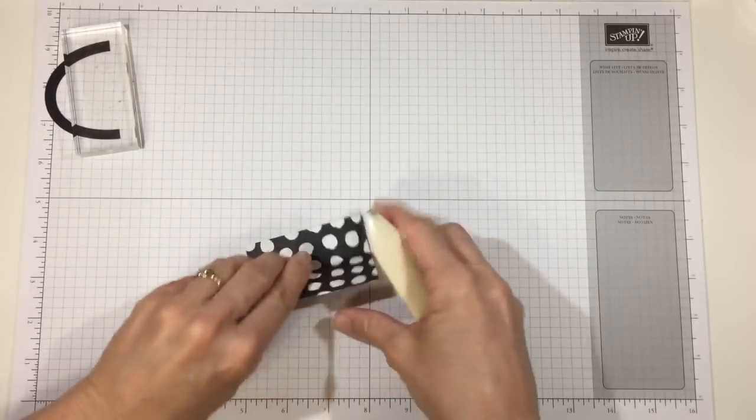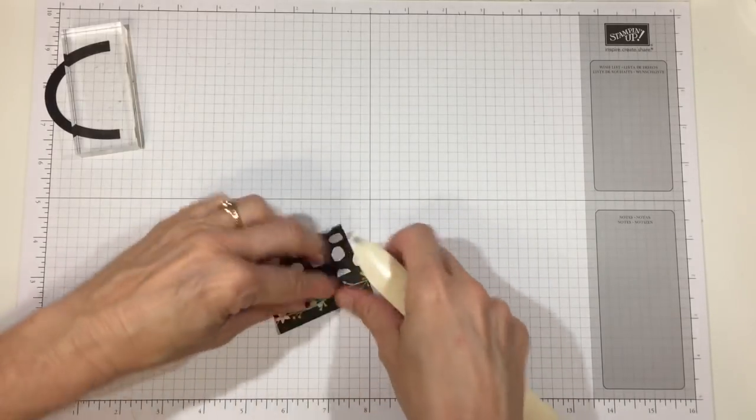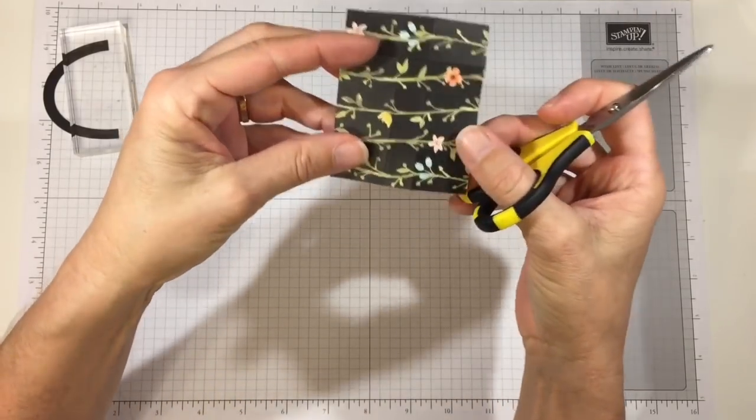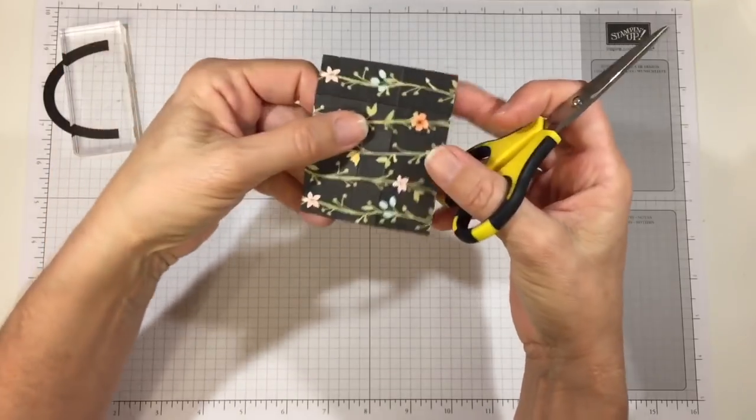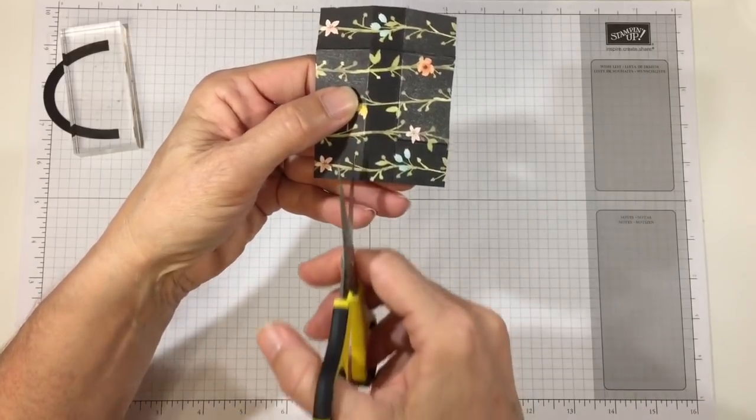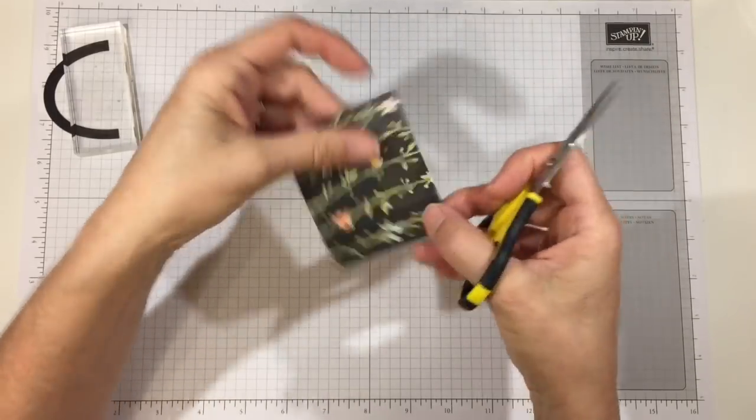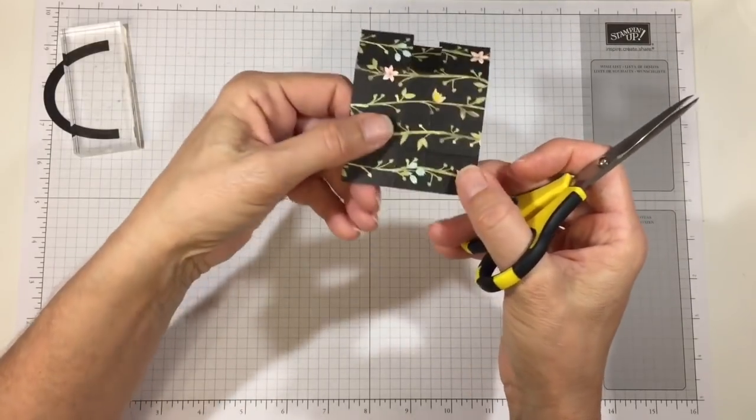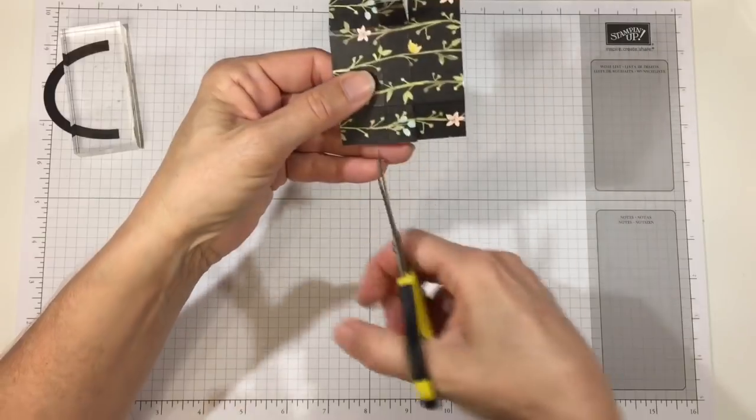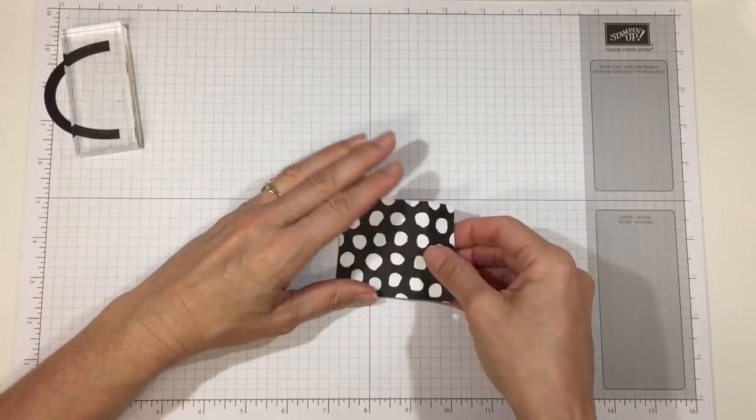So let's go ahead and fold and burnish our score lines quickly. There aren't many of them. All right, so I don't know if you'll be able to see these, but what we want to do is with it in portrait, looking at it in portrait with the narrow side up, you'll see that there is a bigger rectangle, a small narrow one, and another bigger one. The small one we're going to free by just cutting up the score lines on both sides. And do the same thing, turn around 180 degrees and again with the other side, other short side, cut right up to that first score line. Okay, so that's what we have and that's pretty much all we need.